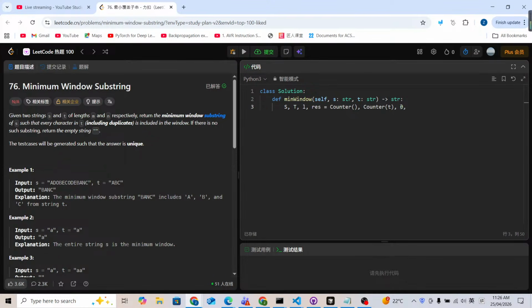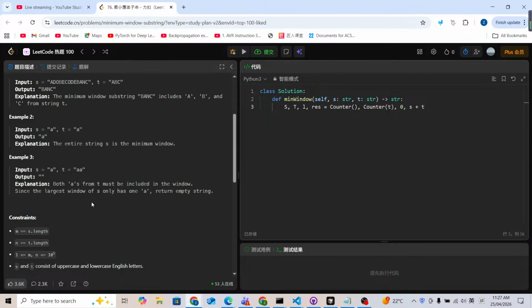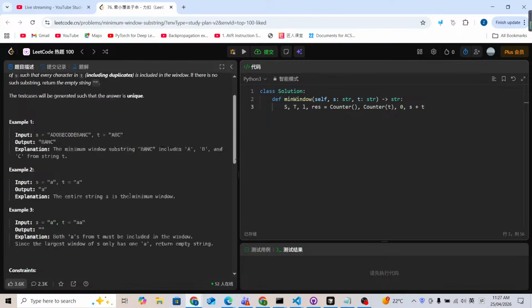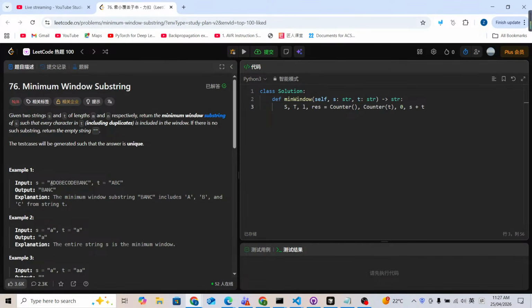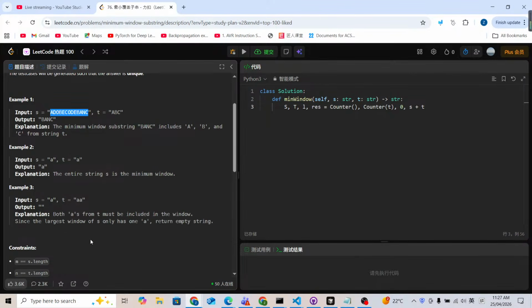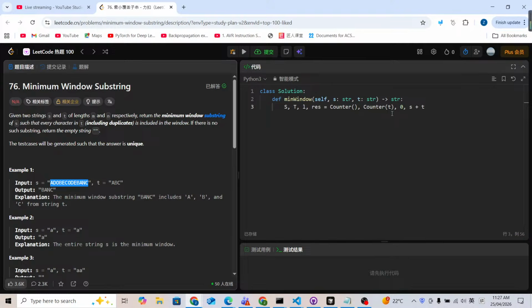let me check, because it is the shortest. We can prepare the result as S plus T, because that's going to be much longer than string S or string T. This is very important because we're going to prepare the final result with S plus T, since S and T are going to be less than or equal to the length of S plus T. So if we find a substring inside S, it must be shorter than the length of S plus T. But if it is equal, this means we didn't find it, and we're going to return an empty string. This is very important. So the result is going to be S plus T.